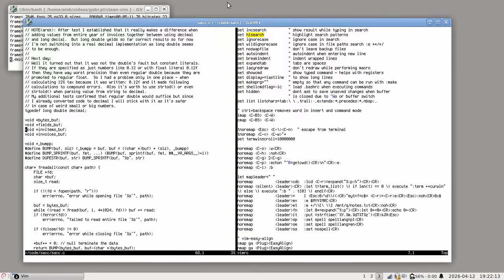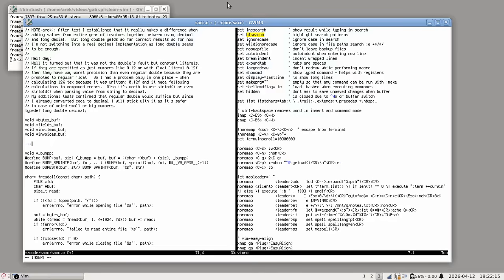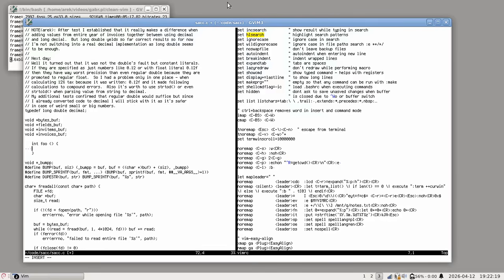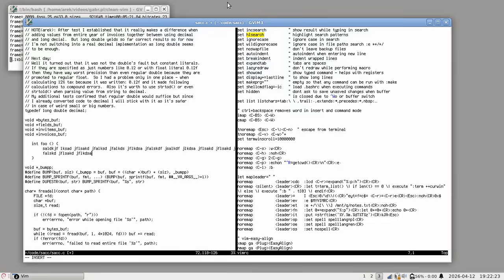So let's say that I have a piece of code that is nicely indented, and here I have a very long line, long enough that it got wrapped around. So this is one line that got wrapped. Without this setting, so let's say set nobreakindent, you now see how this line looks.